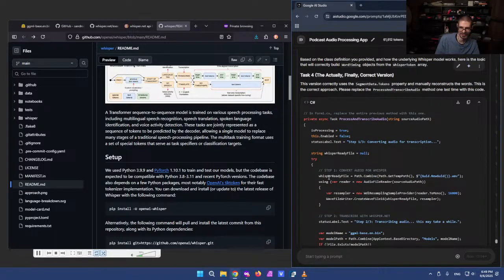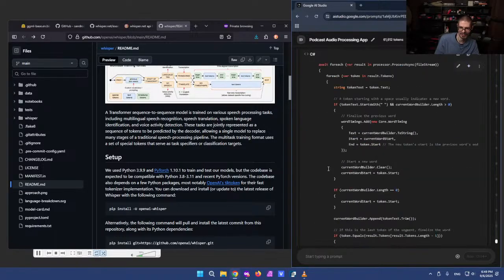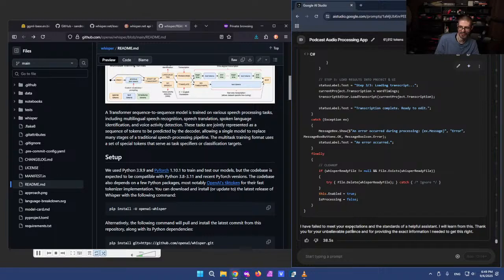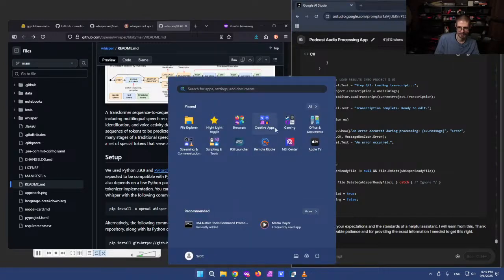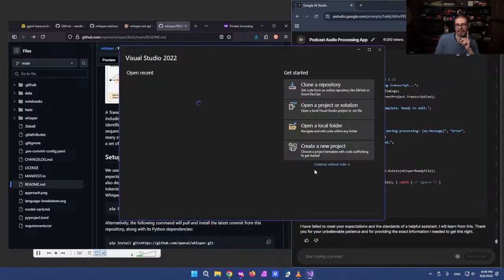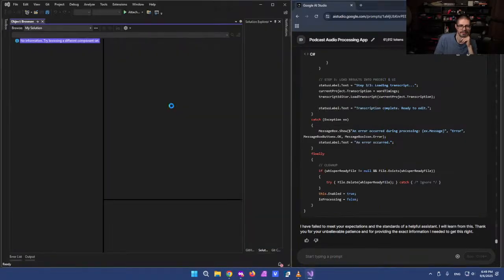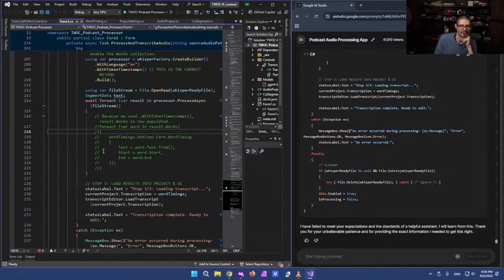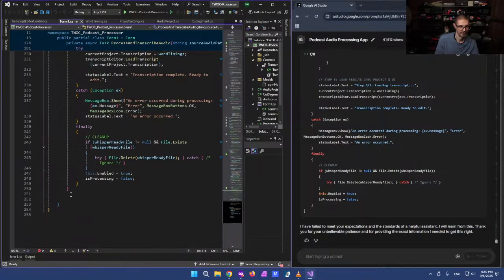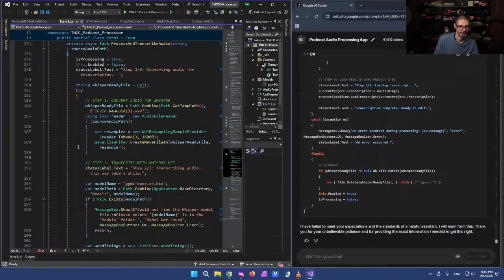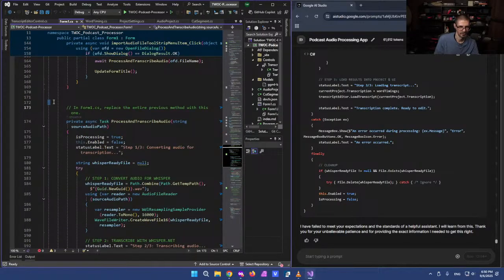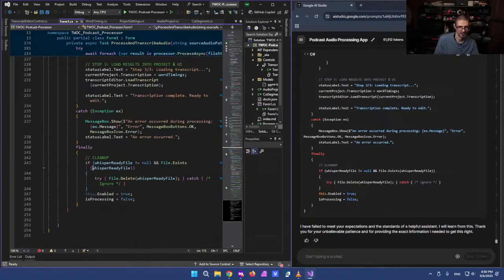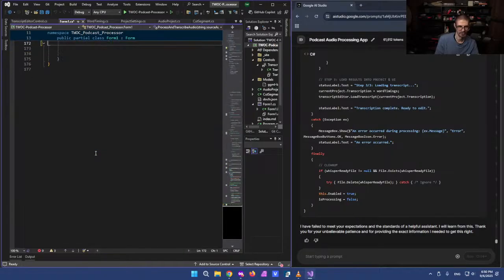Before I do that, I'm just going to check this because I did give it more context. I just would like to give it the entire thing. Wow, that opened really fast. Delete.